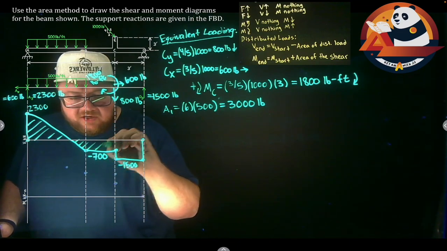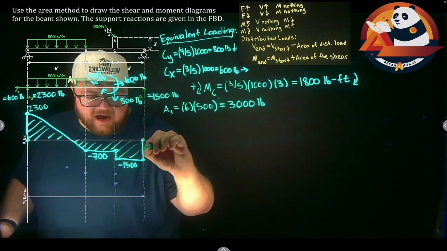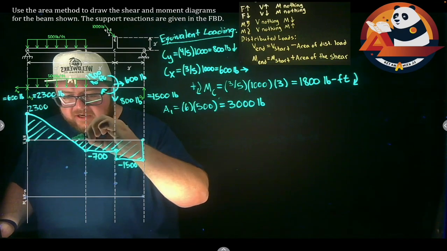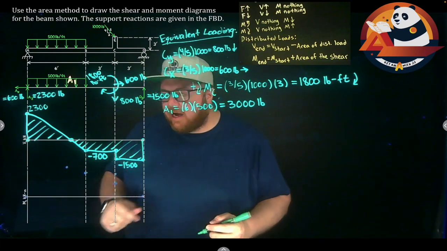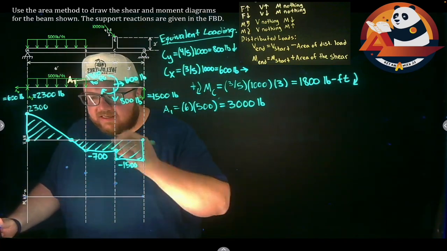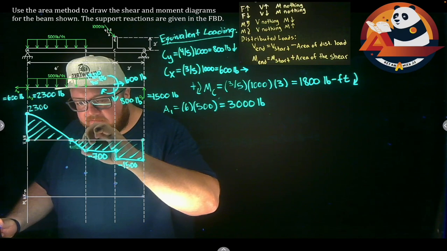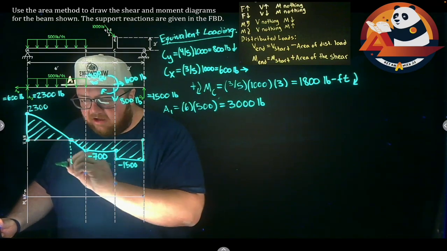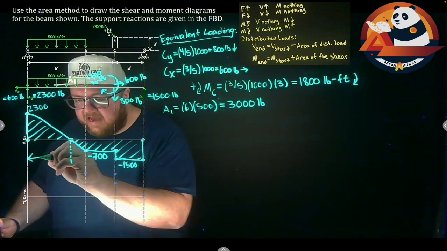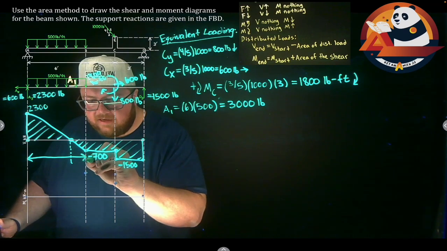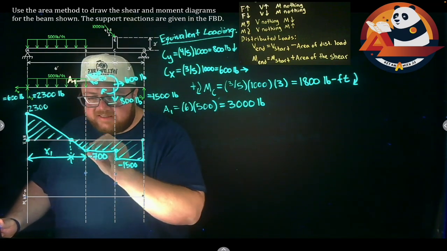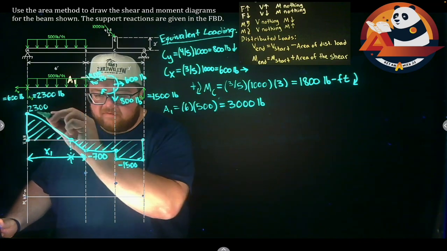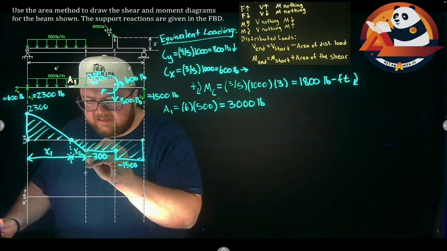There's one other thing we do want to do in here, though. I had my shear right here, sloped across the x-axis. So I want to come in and say, that should be a max or a min point in my moment. I'm going to want to figure out my distances to that point in here. So let's come in and from the left edge in, we'll call this x1. And from that 0 shear to the end of my linear portion, let's call that x2.